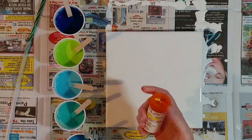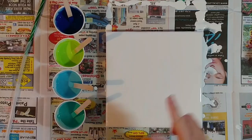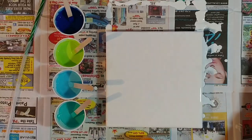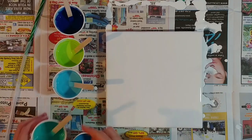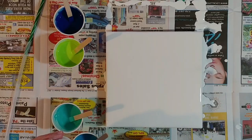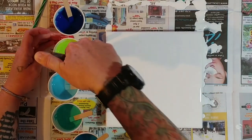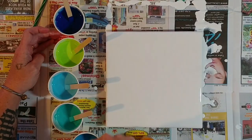I've got my little pour cup here — it's just a medicine bottle because I don't really need a big, huge pour cup. There's no silicone in the white. I've already covered the canvas in wet white paint. I hate to do that on camera because I've watched some videos where people are spreading white across their canvases for like eight or nine minutes, and it's just a little boring. I know how to pour white over my canvas, so I feel pretty safe in skipping ahead.